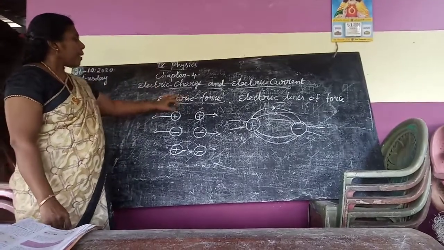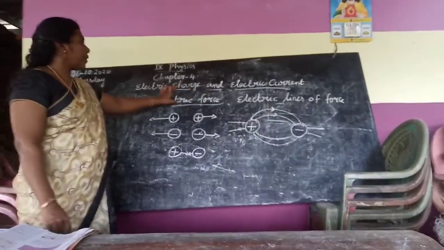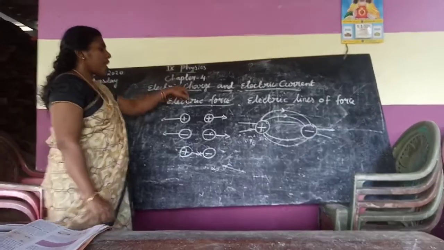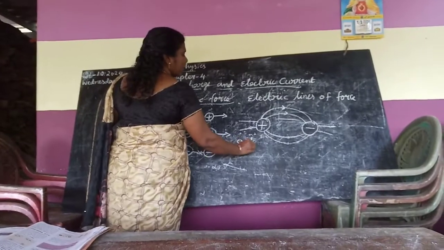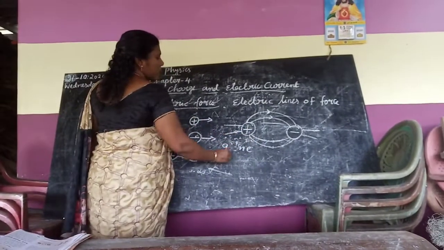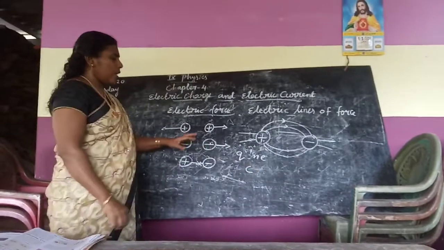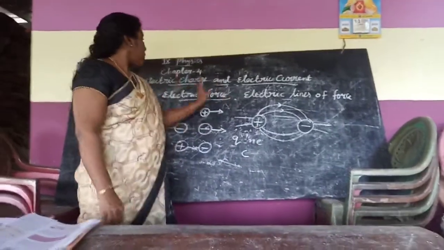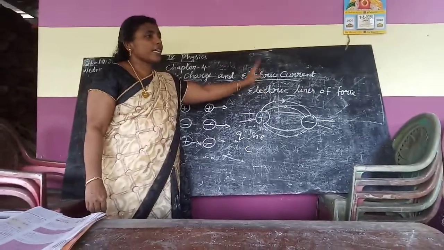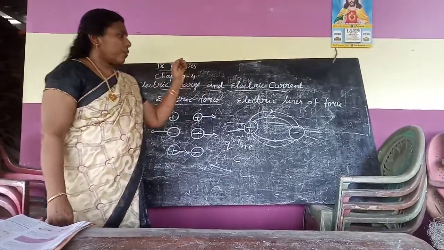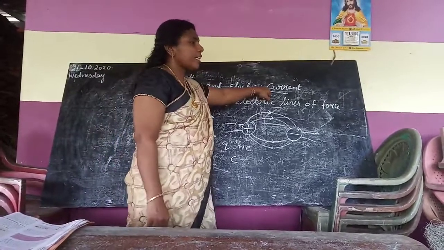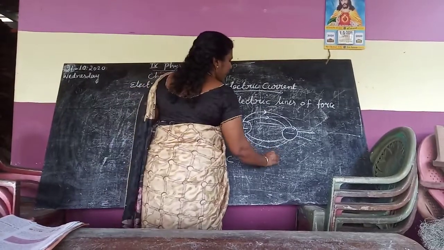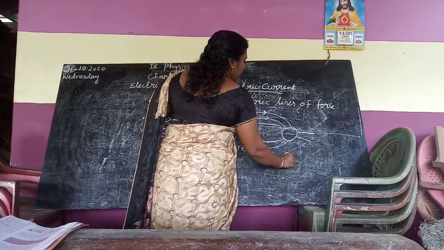Okay. Then some electric force you have learned. Then what letter denotes charge? The letter Q. So what's the formula for charge? Q equal to Ne. What is the unit of charge? Coulomb. This you have to learn. The unit of charge is coulomb, and the unit of electric current is ampere. It is denoted by the letter I. Now the current formula: electric current I equal to Q divided by T.